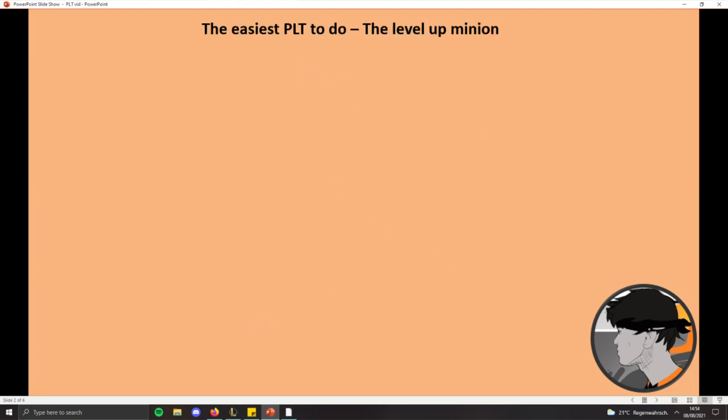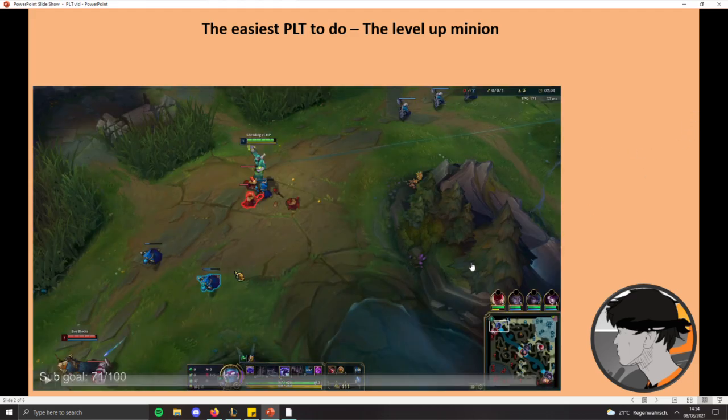So, the easiest, most simple one to do is to actually not CS the minion that will level you up. You decide which minion is going to level you up if you kill it. What you do is you get it low, and you run at the enemy as it's about to die, and you're on top of them, and you level up whilst you're on top of them, rather than killing the minion, leveling up, and then trying to run at the enemy. Because then they could just leave, they've seen you level up, right?